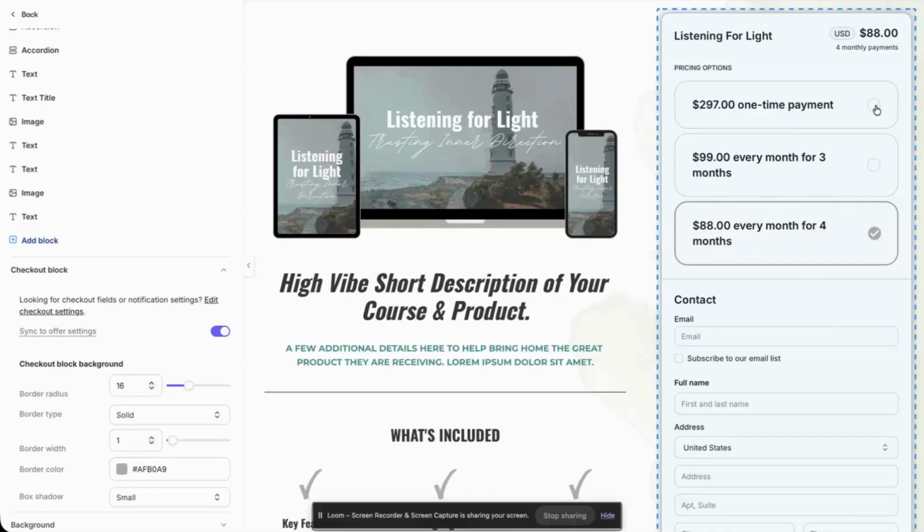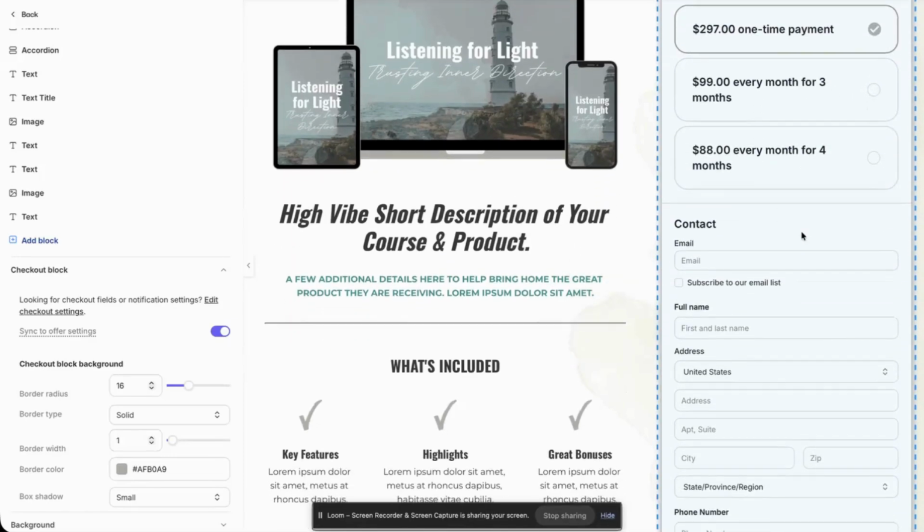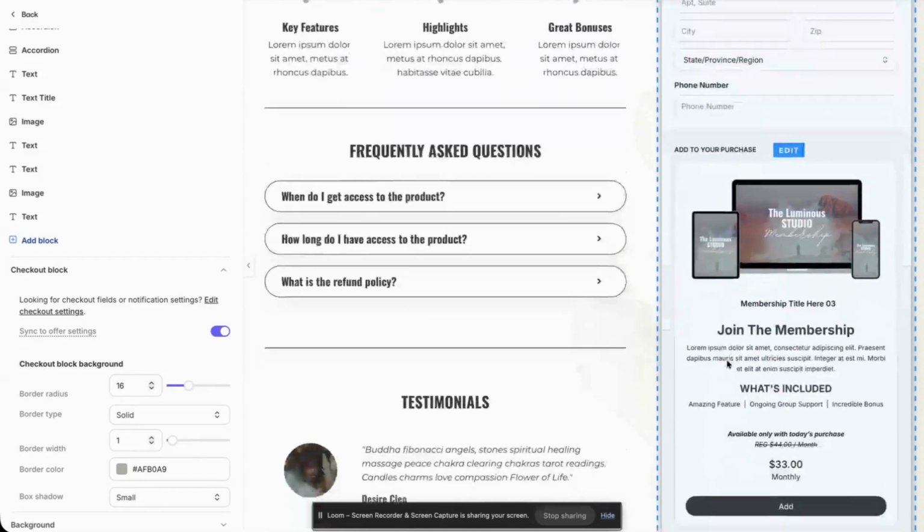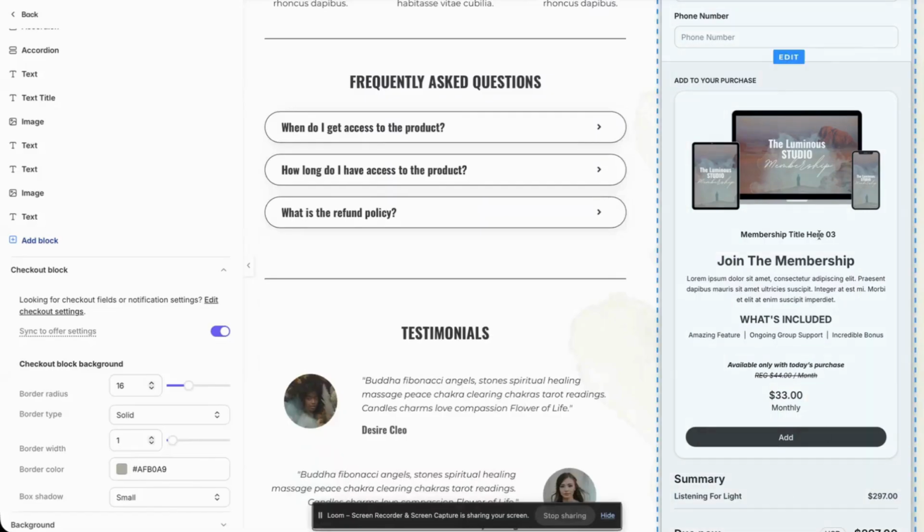So just a warning that you can find other creators that have something similar set up, but the way that it's set up just in the basic checkout template in Kajabi, there's quite a few features that probably need improvement that will come. So these are all the sections we selected. And this is the order bump. So, we talked about the order bump, and this is how it looks.